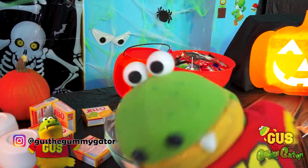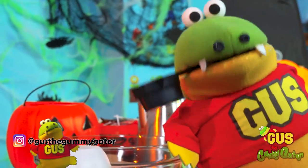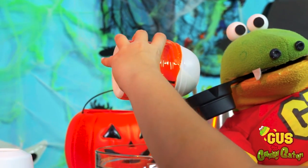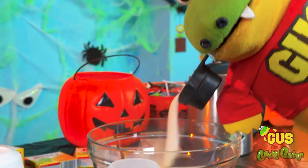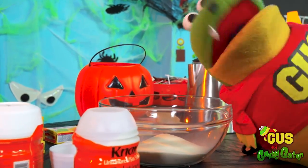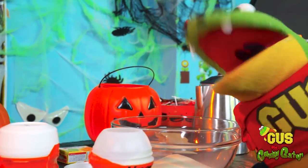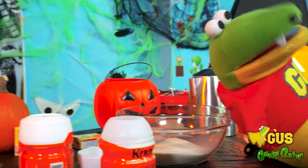It's gonna make our pumpkin extra gummy. Next, we're gonna need a whole lot of gelatin. That's the stuff. Wow, that's really dusty. Must be really old. Alright, now we need some hot water. Make sure you always have an adult help you if you have hot water. Don't want to burn yourself. Need a help, please?